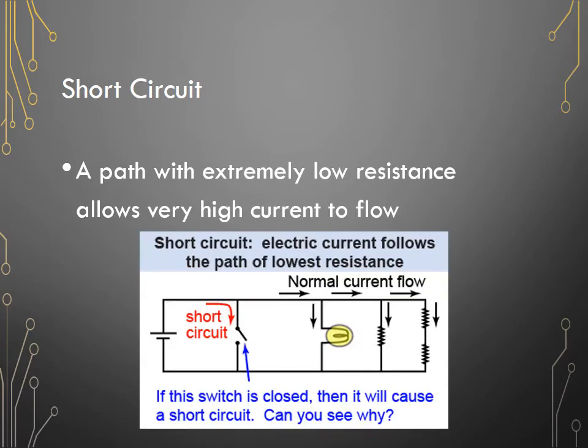This is what a short circuit looks like in a diagram. Electric current is going to follow the path of least resistance. So if you have this switch and you close it, okay, the switch has much less resistance than the light bulb. So you're going to get a short circuit. Now, because there's still a path for electrons to flow through the rest of the circuit, you will actually get a very minimal amount through the rest of it. However, it's basically minimal, and that's why you can't really see the light bulb light up anymore. Most of that current is going through the short-circuited wire.